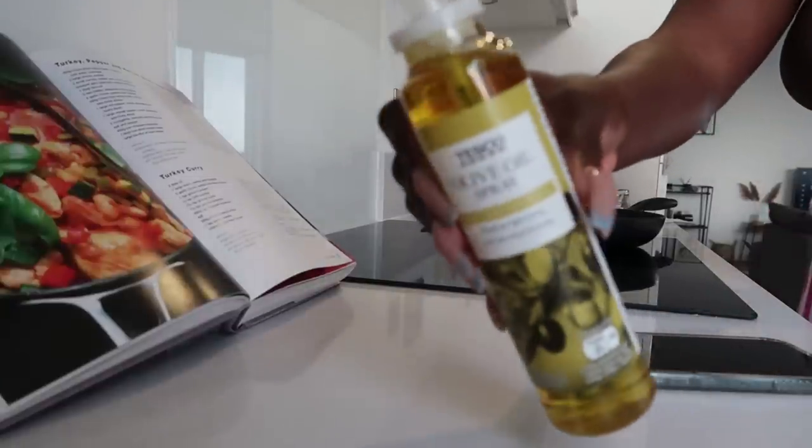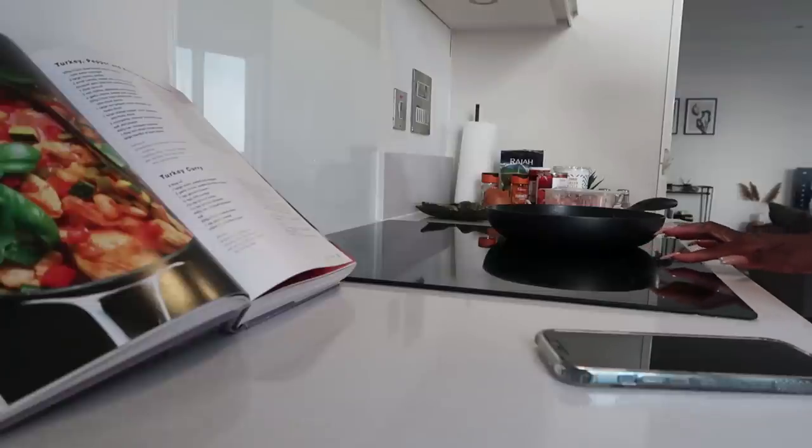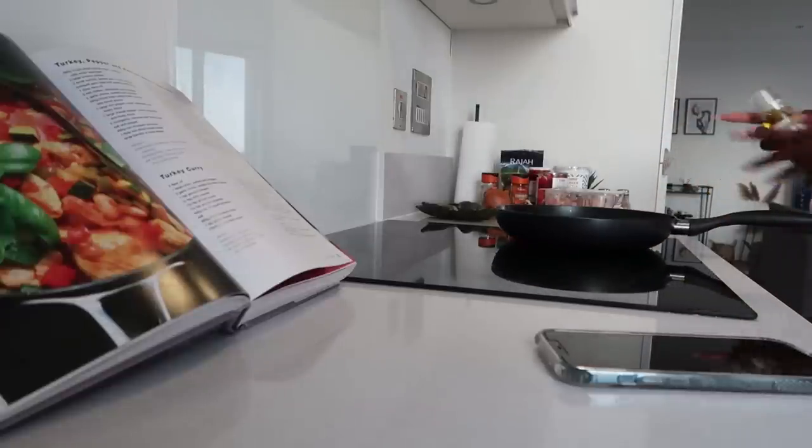Guys, I'm using olive oil. I've been using olive oil for a minute now. Wait, I've turned on the wrong... No. That's the wrong one. It's this one I need. Actually, this is not gonna be enough oil. I'm just gonna pour oil in there.